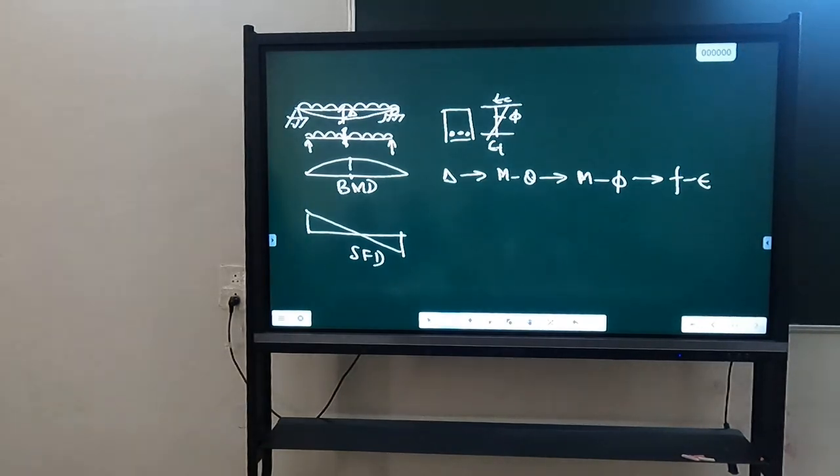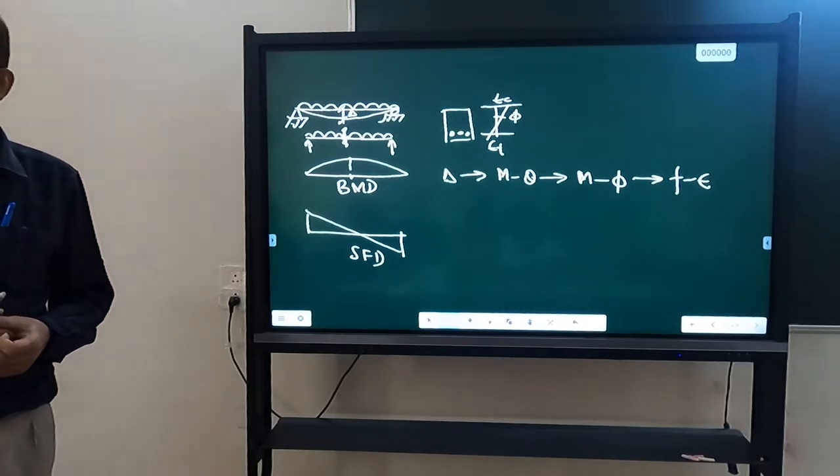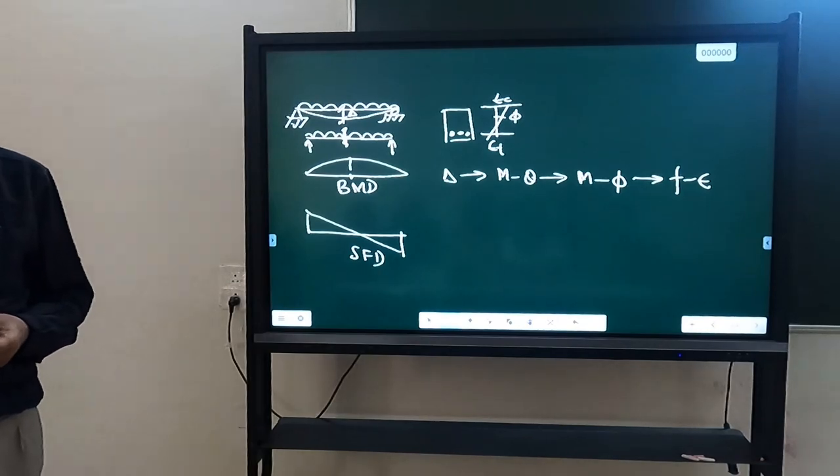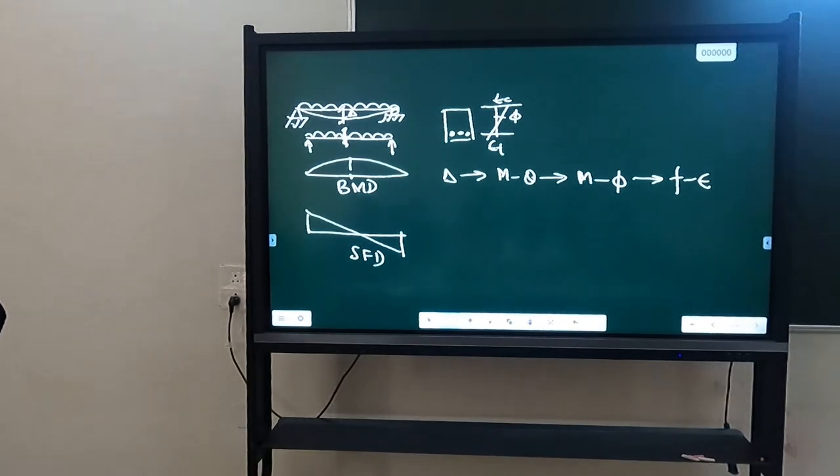Now I am considering curvature, means what? Rate of change of slope. Right. If I am taking curvature at this point, between these points, then what do I have to determine? First, I have to determine theta here, then the radius of curvature, then this d theta for this length dx. This will be my curvature, right? Equal to d theta upon dx. Right. Then if I again take this point and this point, it will again be different. Then how is it getting constant?